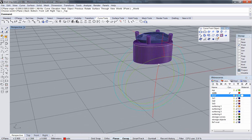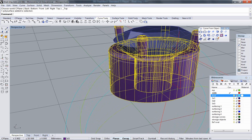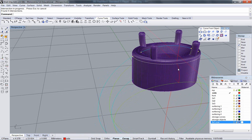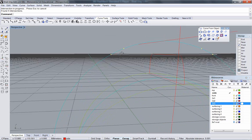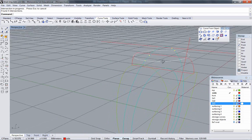So here's my shank coming in. I do want those intersecting points again, just so I can see how far it is to the other side of that shank, which is right here. I don't have to listen to that.